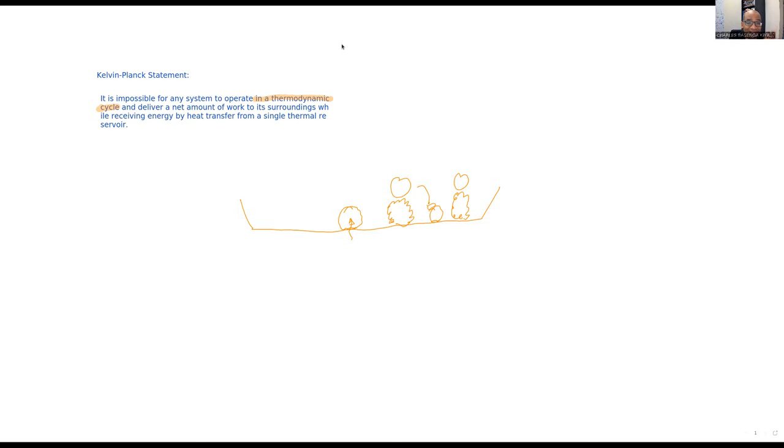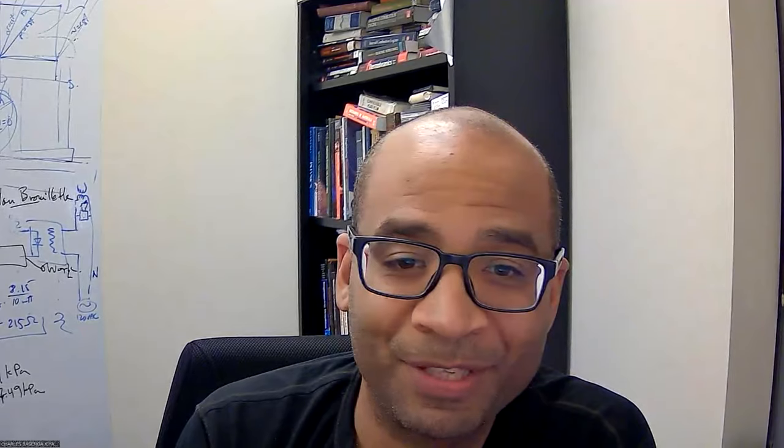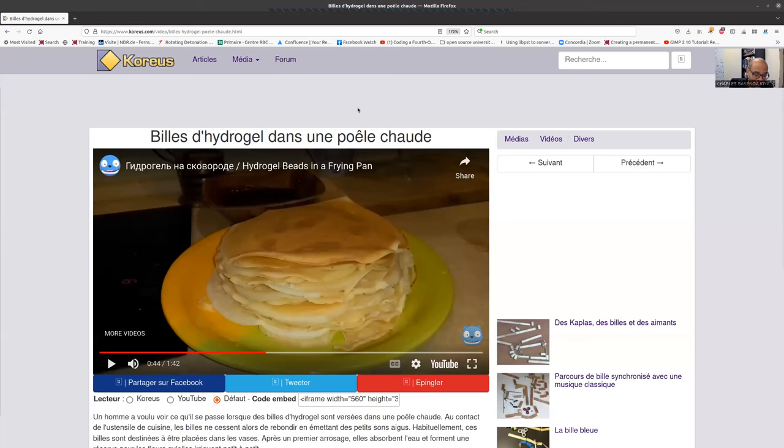So we are not violating the second law because it is not a thermodynamic cycle. Each time in our drawing, where we had those four steps, when we got to the end, we weren't actually at state one. We were at a different state because there was less water in my system. I am depleting resources inside the system. And that's very important. This does not violate the Kelvin-Planck statement. So this is actually related to something called the Leidenfrost effect. I'm going to show a couple of examples of the Leidenfrost effect. So here's our beads.